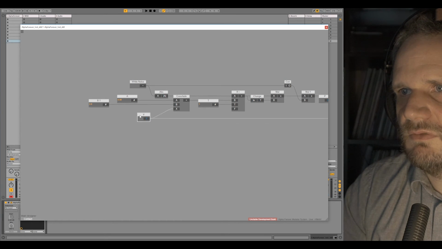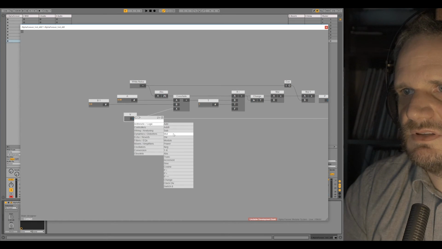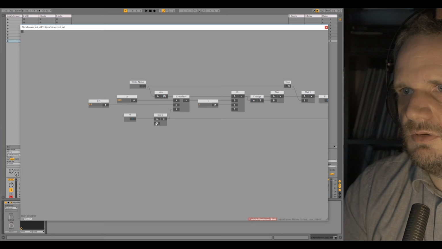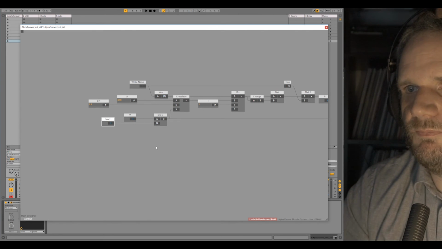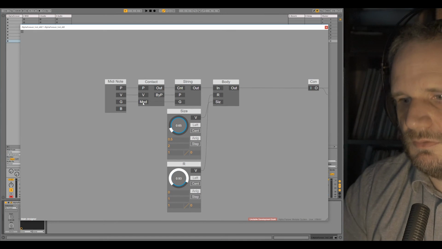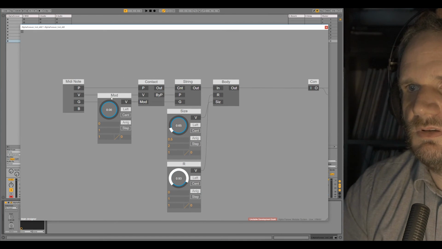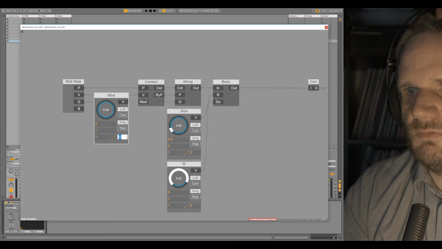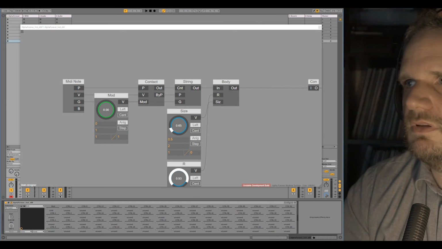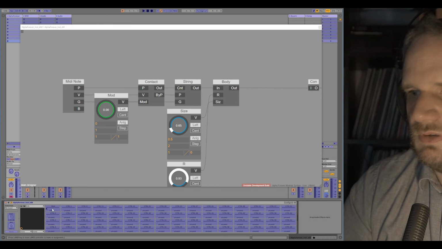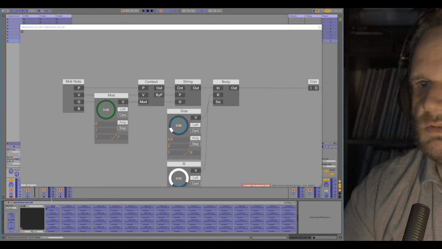And one more thing we want to do is to multiply this velocity value by another input, which is going to be called mod. And for this I'm going to create a control, and I'm going to connect a MIDI controller to it, like this.